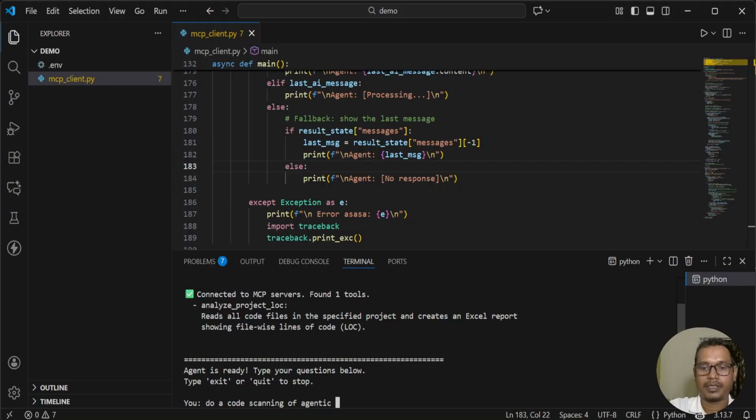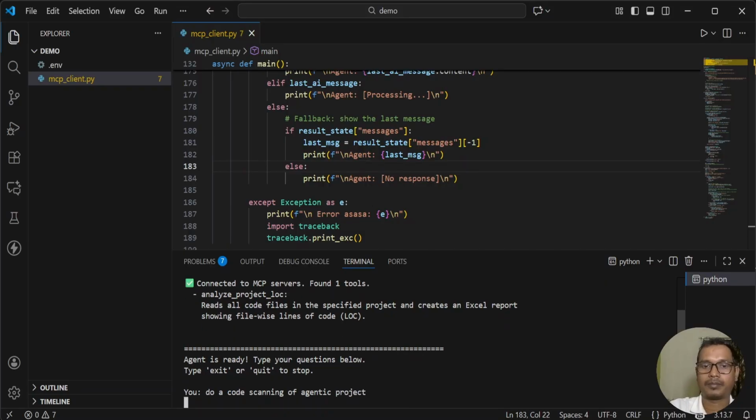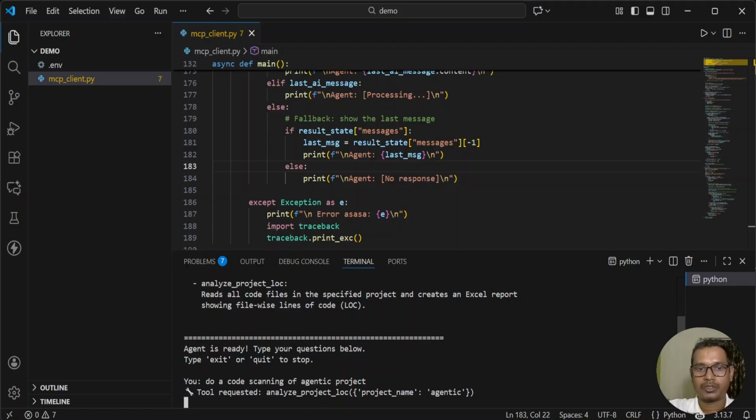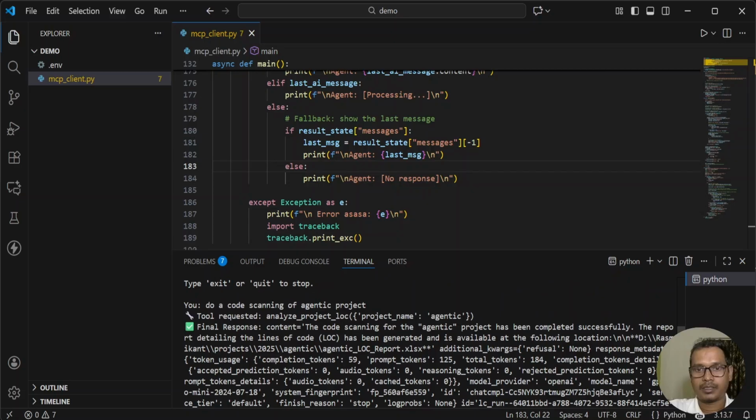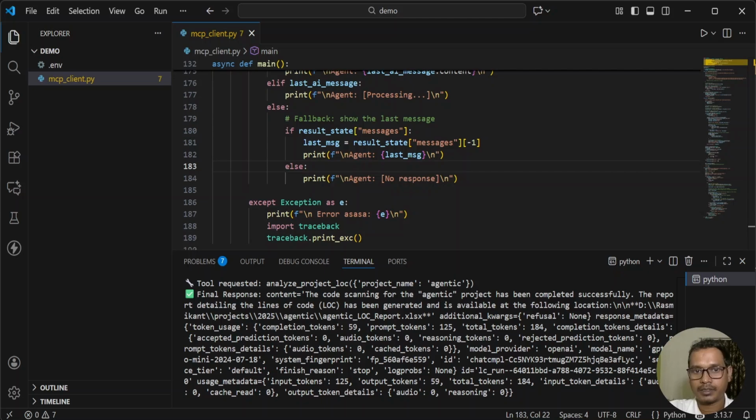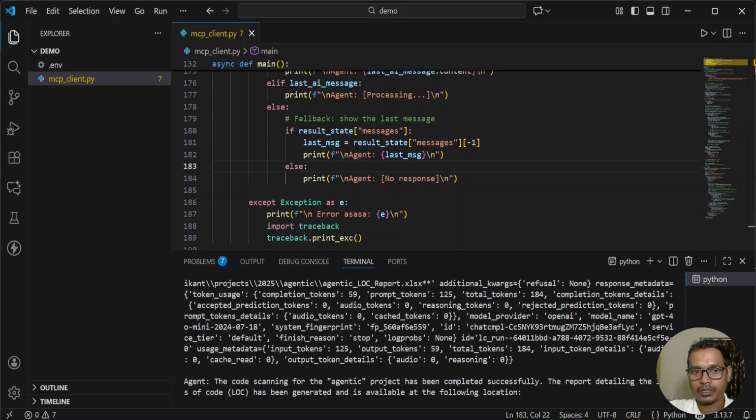The code scanning of agentic project. So the tool requested is analyze project LOC, and as an argument it passes project name equal to agentic. So here the LangGraph workflow is successfully executed, and this is my final response.